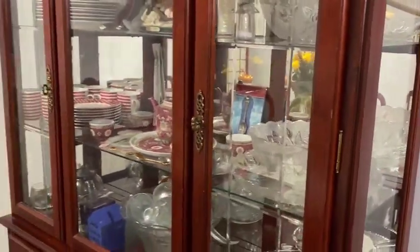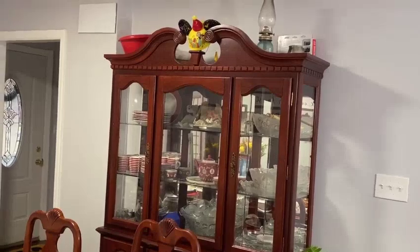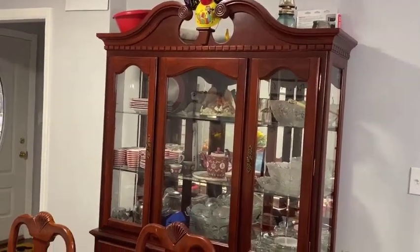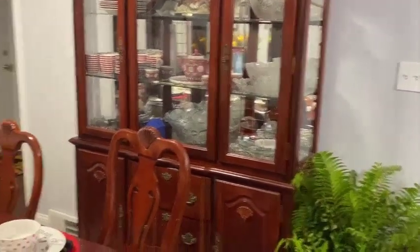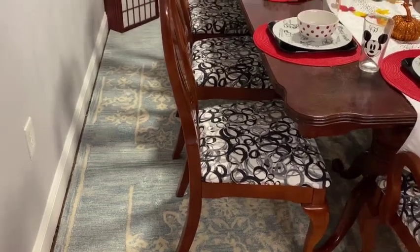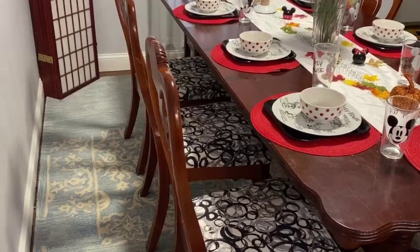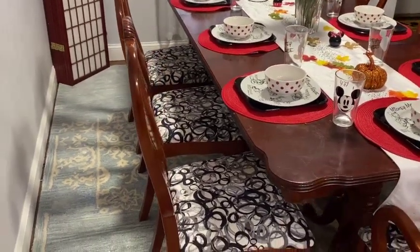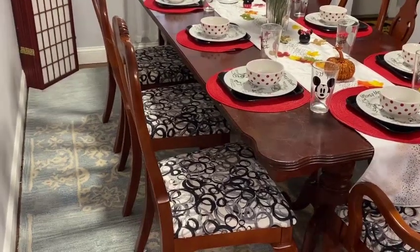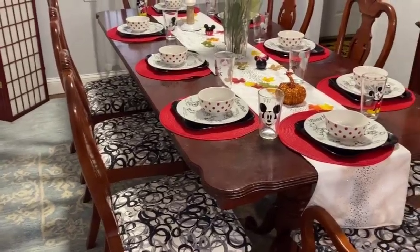So you might spy some additional Disney elements. DJ's Mickey happy birthday ears are up there — we kind of keep them up there. And we have this blue rug in here. This was a piece my husband was gifted at work and it's a heirloom rug — quite expensive or priceless, I'm not sure what the word would be. We hadn't found a place for it previously, and it kind of fits perfectly in this room, so we're using it.